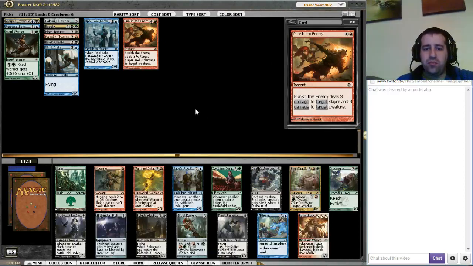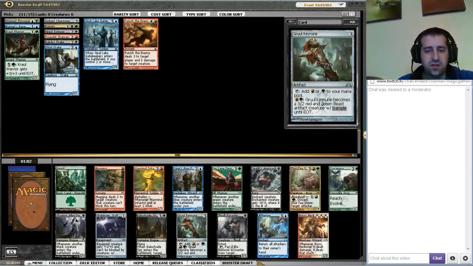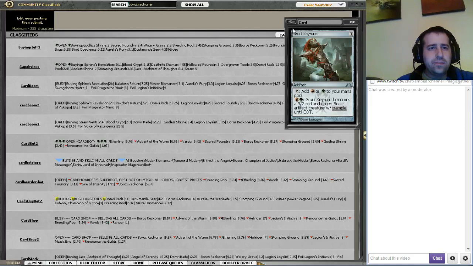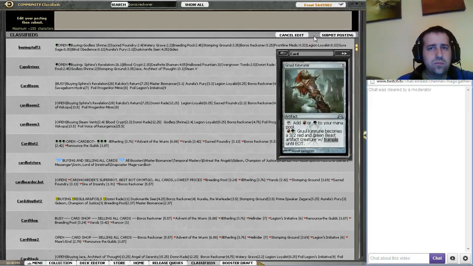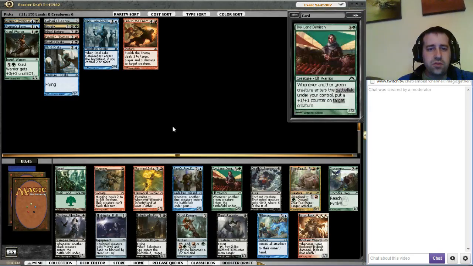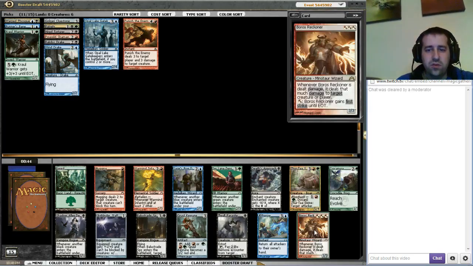Alright, I popped open a Boros Reckoner, which I might just take because I think it's actually worth something decent. Yeah, 5 tickets. That might partially just pay for the draft. So I'm going to take Boros Reckoner.